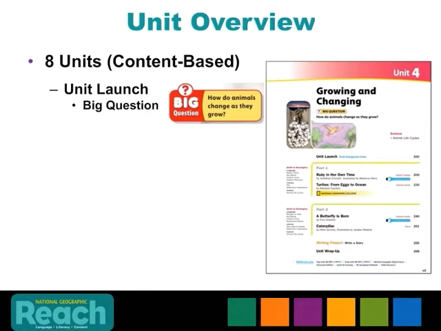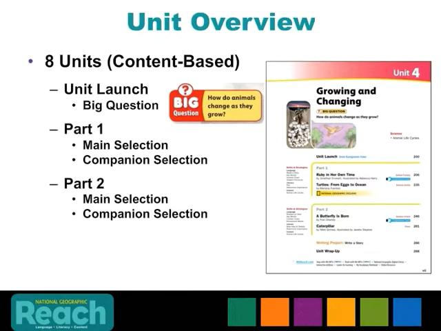All right, let's review the instructional path for each unit. As a reminder, all 8 units follow the same instructional path. Each unit begins with a unit launch that builds background and sets the stage for learning. The instruction in each unit is broken down into 2 parts. Each of these 2 parts includes a main reading selection and a companion reading selection. Each unit contains explicit instruction in vocabulary, language, reading, and writing. In Part 2, students will be working on their writing project. And finally, the unit wrap-up gives students the opportunity to compare across texts and reflect upon their own reading.